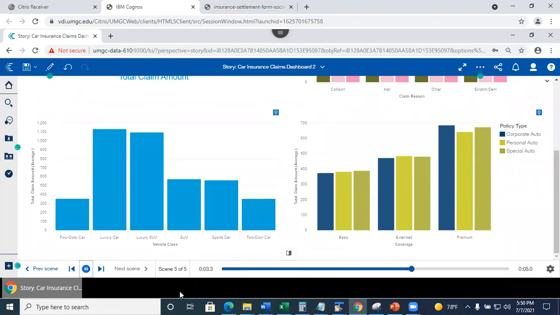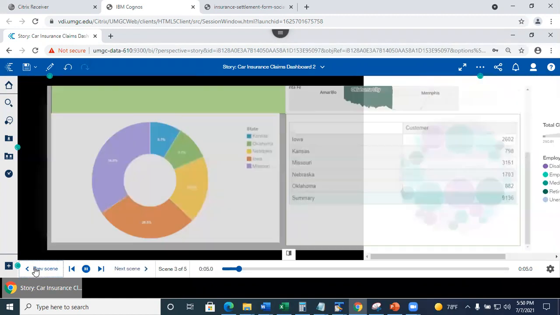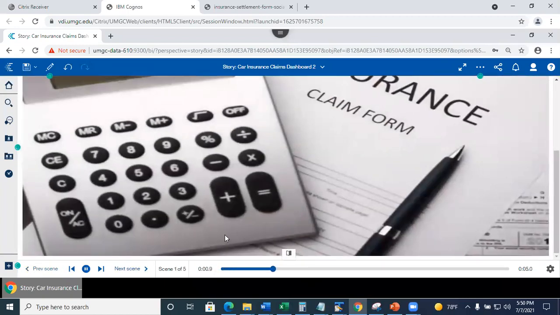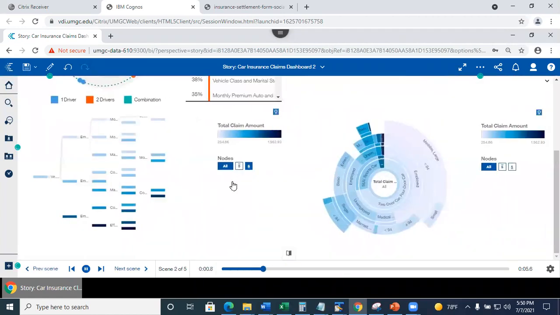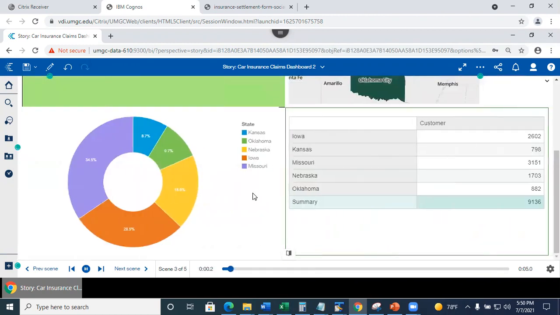Now it's gonna go back to the, I should have been on the first scene to start with. And you will see what I mean by transition. So see, this is the first scene. Take a look at what it's gonna do now. It's gonna do, see? So this is a transition. You specify how you go from one scene to the next, right?